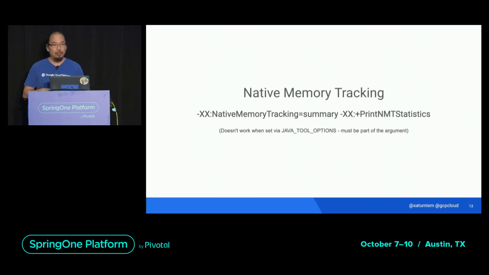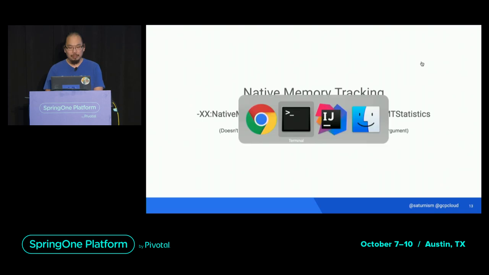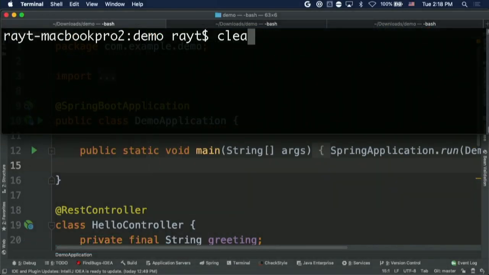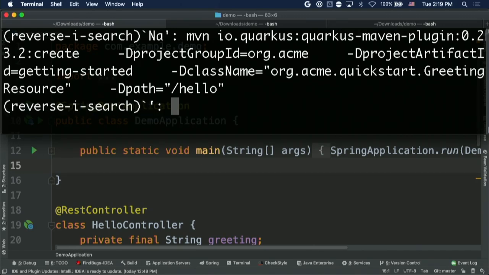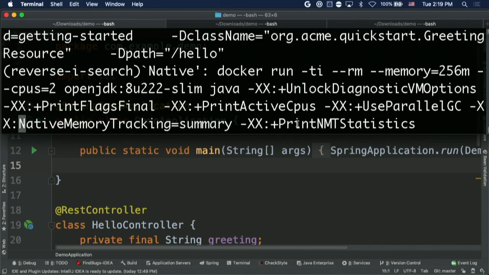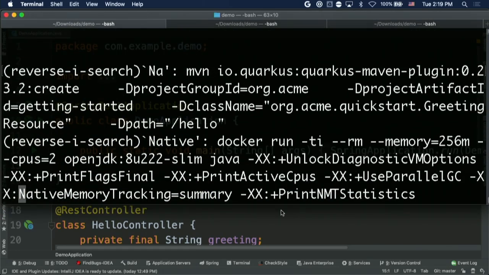And so if you add it into your JVM startup command line, at the successful exit of your application, it'll give you a printout of the memory breakdowns. Now remember I said successful exit. What that means is if you got OOMKilled, you're not going to see this, right? So if you want to test it, you want to give it a little bit more memory, make sure it doesn't get killed, and then you shut it down successfully, and you're going to see some really interesting data. This really helped me in the past as well to figure out what is actually using the memory. Because sometimes we have direct memory mappings. Some of the cache goes straight to the native memory. We've got to figure it out.